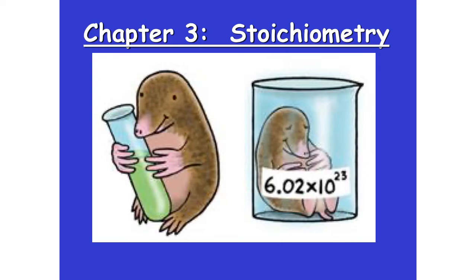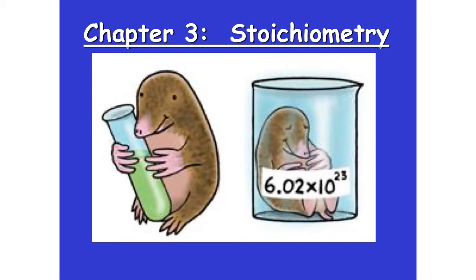So what we'll eventually be doing by the end of the chapter is we might have a reaction. It might say that we have propane and it undergoes combustion. And they might tell you that you start with 25 grams of propane, 25 grams of oxygen. Then you'd be asked to determine how much of each product was produced and how much of the excess reactant remained. So there are some skills that we need to work on in order to get to that point.